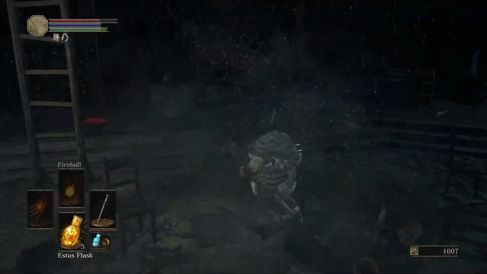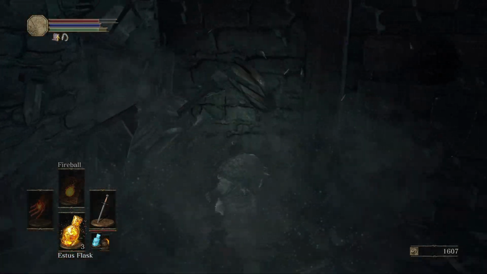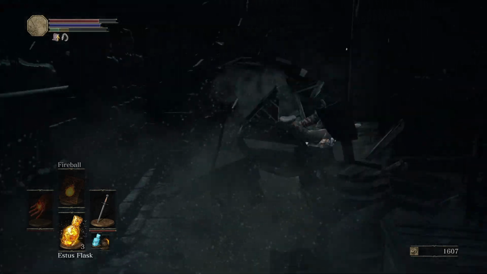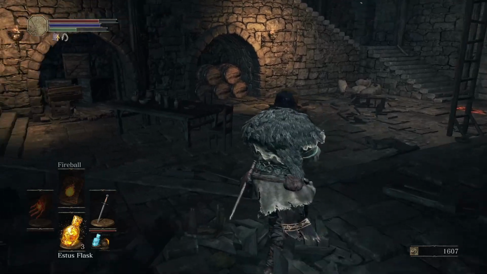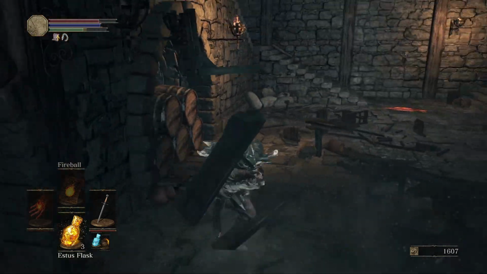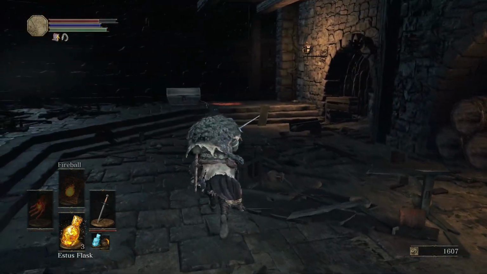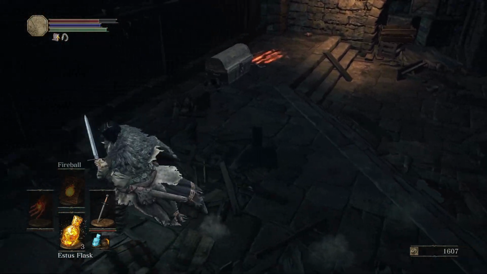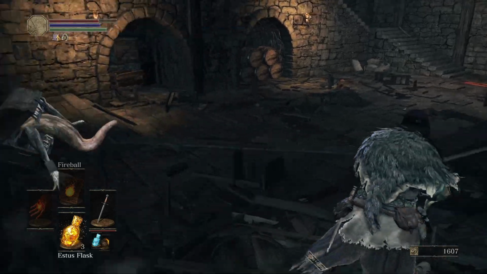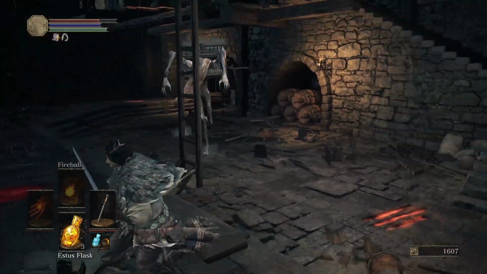Okay, we're going dual hand short sword on this, and we're gonna also destroy all the freaking debris that you can get stuck upon before starting this fight with the mimic. Yeah, that's doing more damage. Freaking hell! Lock on!